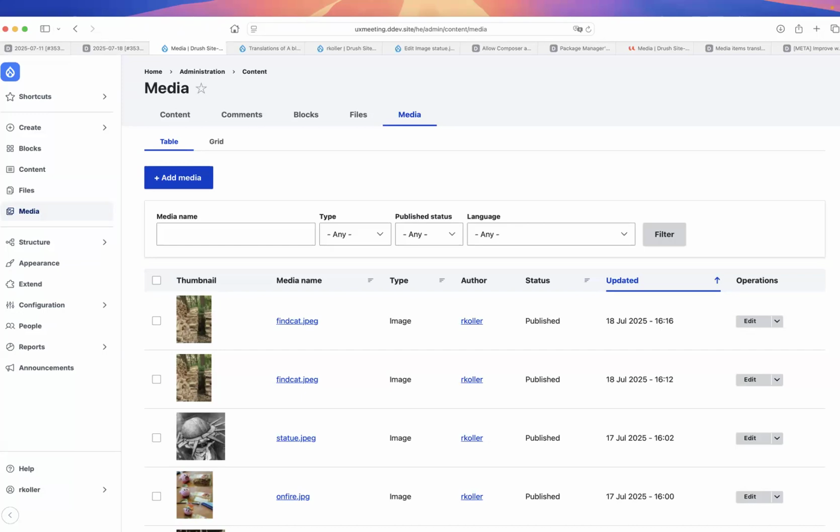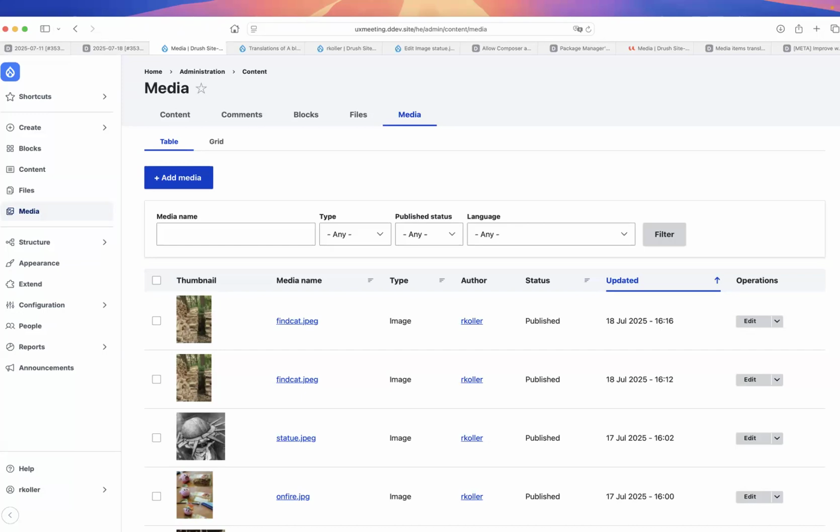Otherwise, those people would be unable to distinguish what kind of picture, what kind of media item they have in front of them, and it's also impossible to make a decision if an image makes sense in the context of a certain node and if it's necessary to override it there. So yeah, it's complex. Yep.